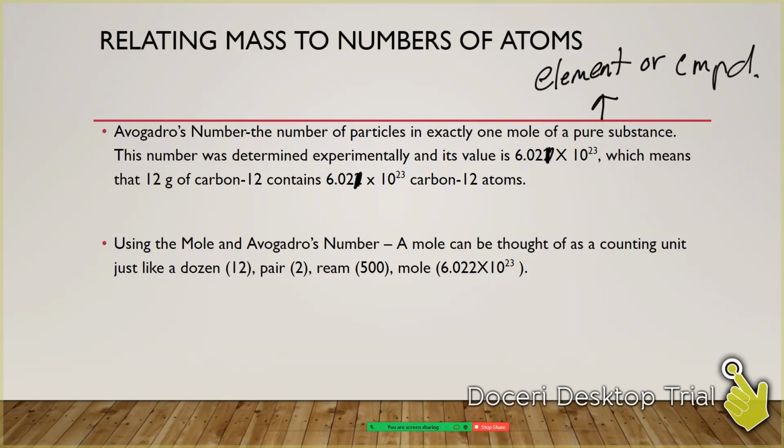So you can kind of think of it like a counting number, like a dozen or a pair. If I had a dozen golf balls or a dozen ping pong balls, I have 12 of each one, but the golf balls would be a lot heavier. Same thing, if I have Avogadro's number of hydrogen ions, which is element number 1, or Avogadro's number of uranium atoms, which is number 2, I would have 6.02 times 10 to the 23rd atoms of each, but the uranium would be a lot heavier because 1 atom of it is heavier.